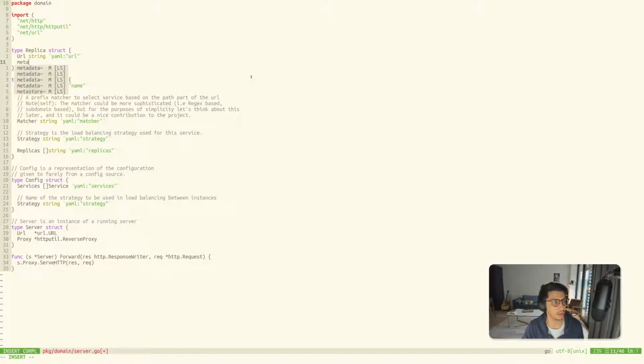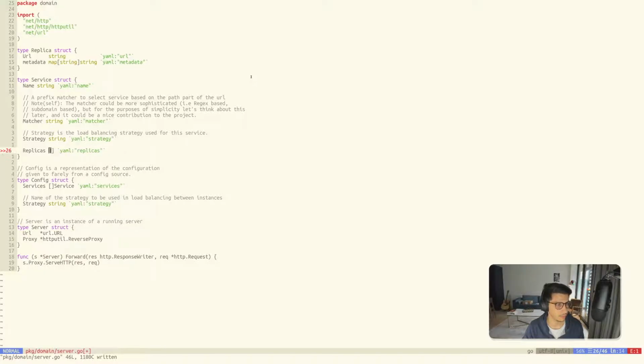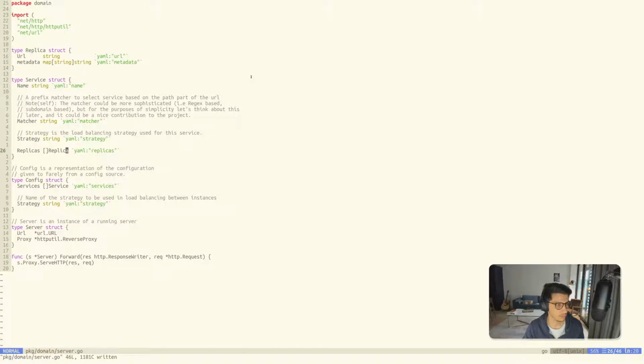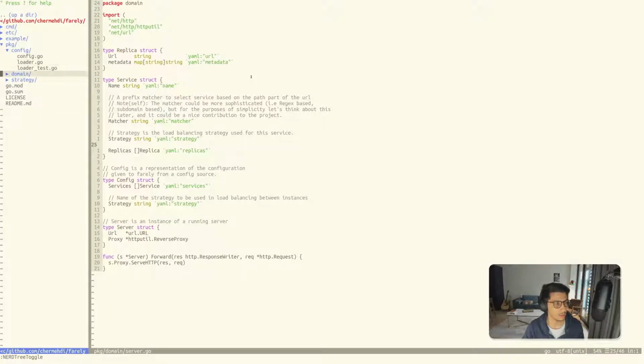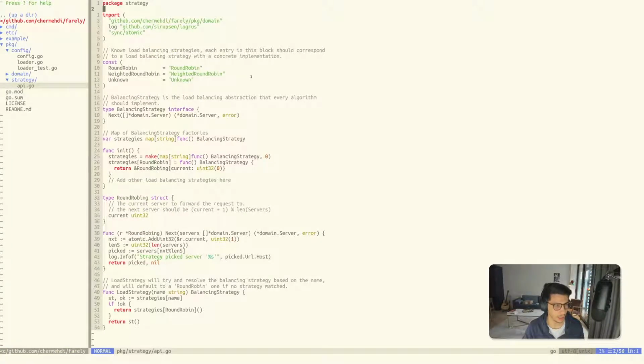And the metadata is a map from string to string. YAML. And hopefully, so these are the replicas. But this will make some of our strategies fail, maybe.